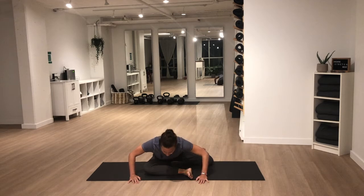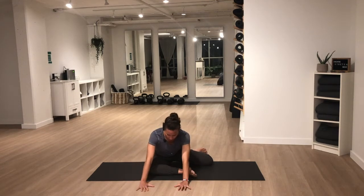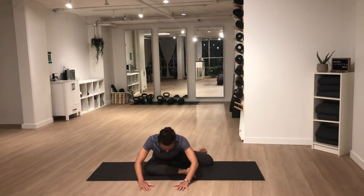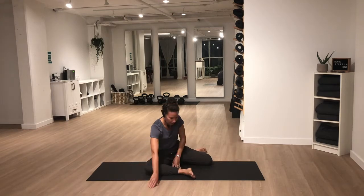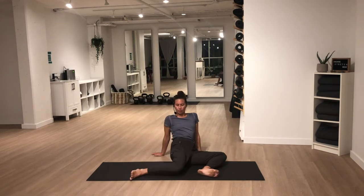Feel free to hold these stretches a little longer if you like, or if you prefer to flow through them, you can do that too. It's your body, so listen to what you need. If you're coming with me, we're going to hold it here for a couple breaths. Inhaling to expand. Exhaling to melt. Always using your breath and listening to your breath. Nice. Slowly come on up. And do one more windshield wiper.